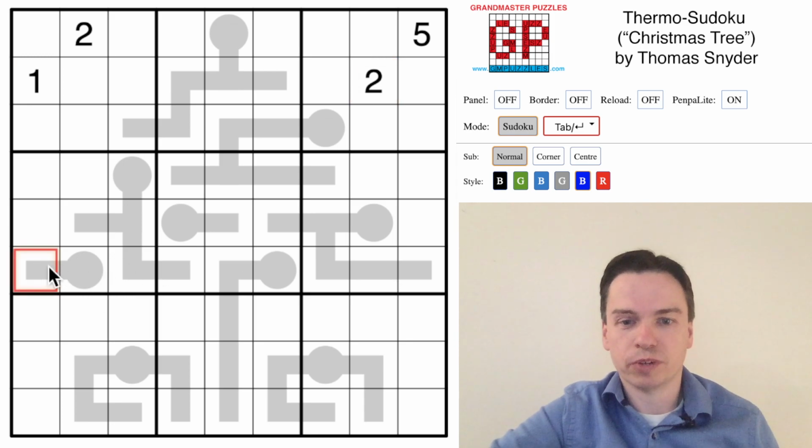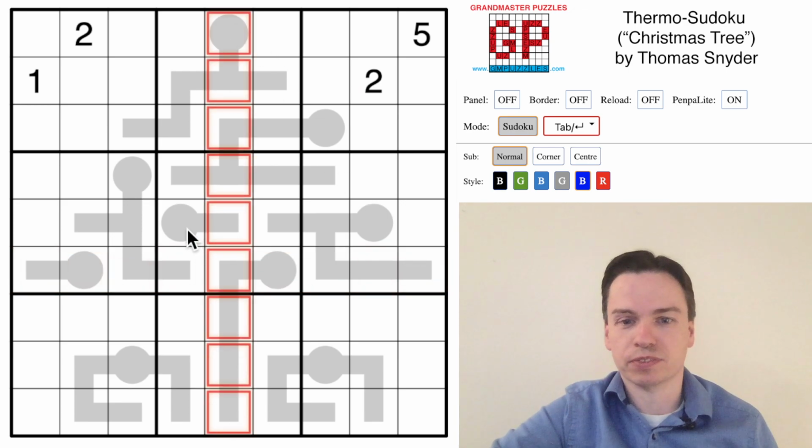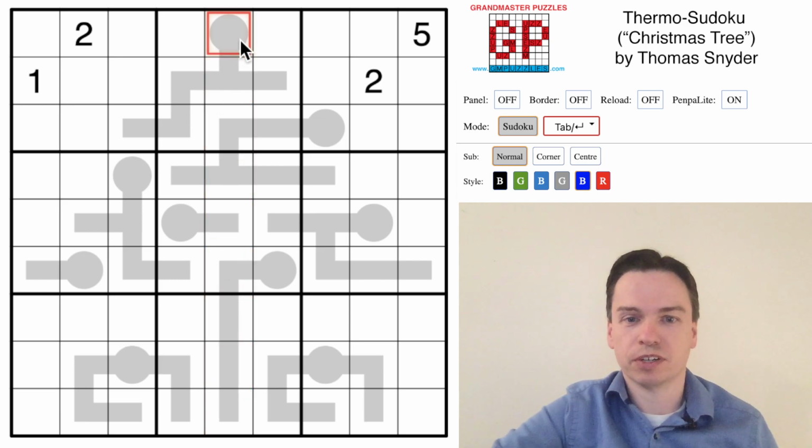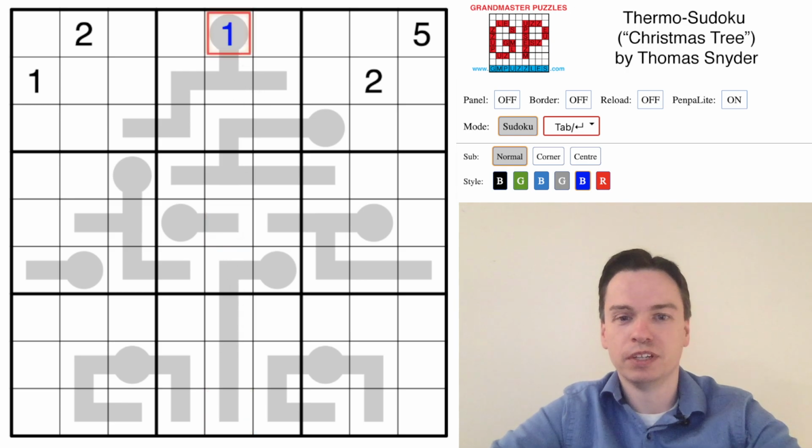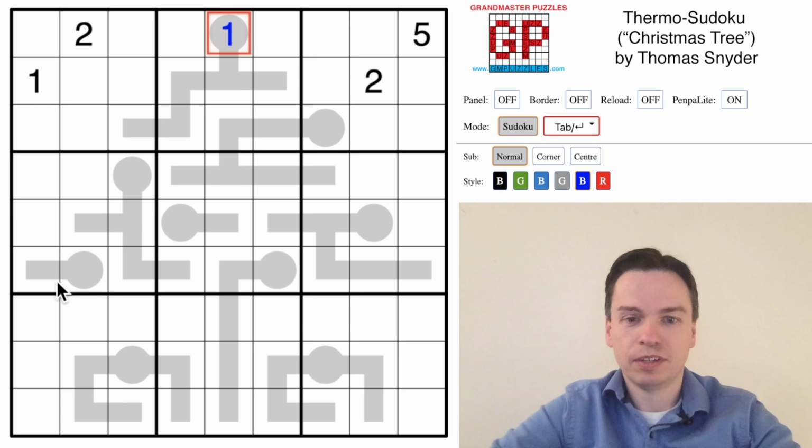And one way to start any thermo is to look for some of the rows and boxes and columns that are most constrained. Where a lot of thermo shapes appear, very long thermo shapes appear, we often look for bulbs versus ends. This set, for instance, has two ends, so the 9 is in one of these cells, but it has one bulb. The 1 must be at the top. Where some of these other spaces have, for instance, two bulbs, or like two bulbs like this.